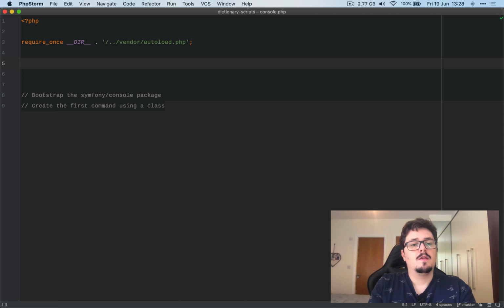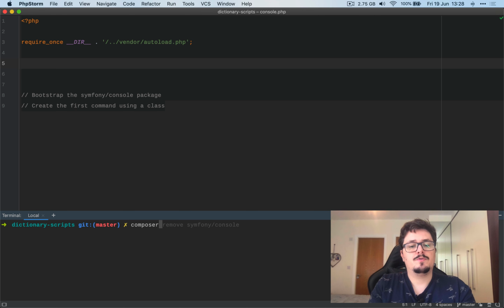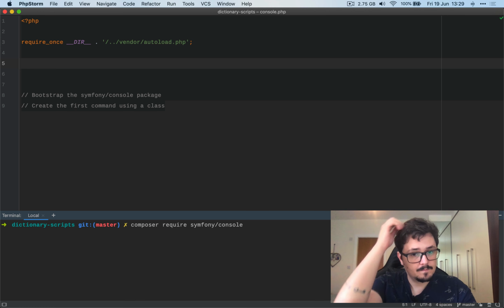So it's done. Let me composer require symfony-console. I'm working on master, but I shouldn't. Let me create a temporary branch.